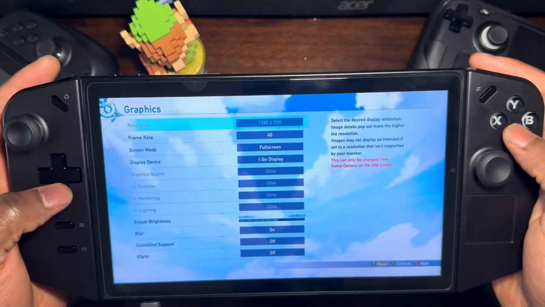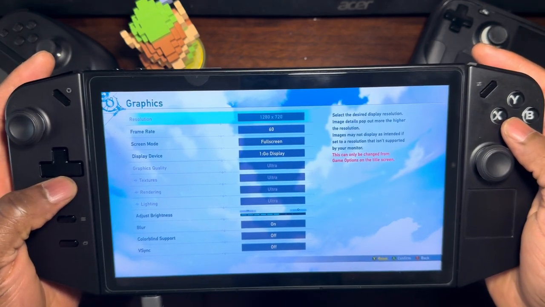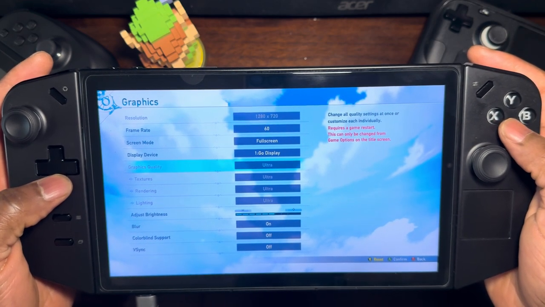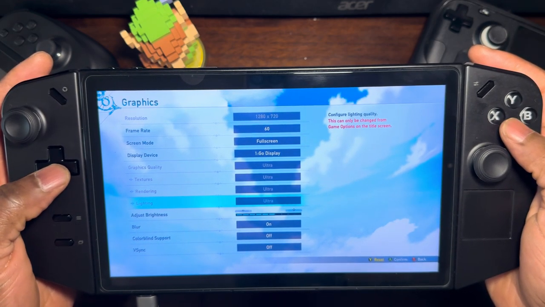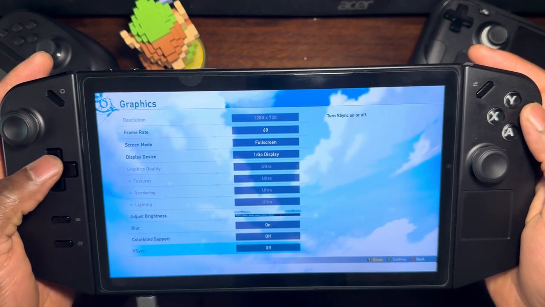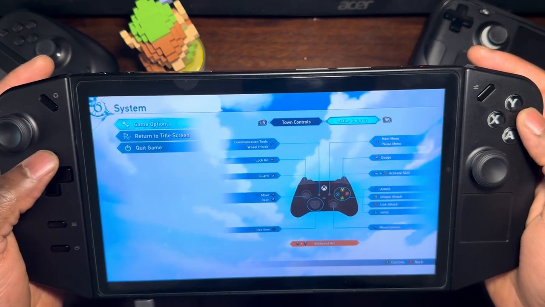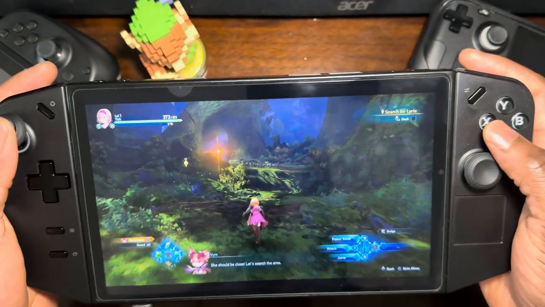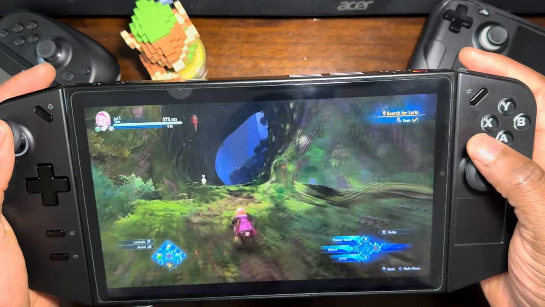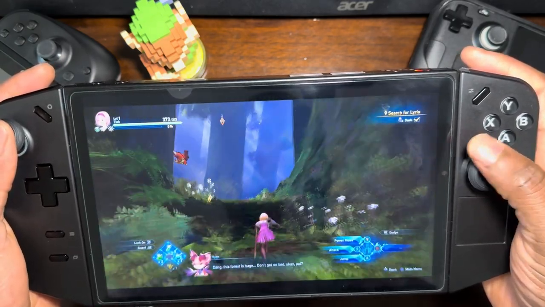I can see I'm playing at 720p. Like I said, I brought the resolution down because I wanted more graphical fidelity. I can see everything's on ultra. Textures, rendering, lighting, graphics quality, it's all on ultra. I made sure to have VSync off, and that's what I'm playing the game on. And it's very, very smooth. And the game is gorgeous too.